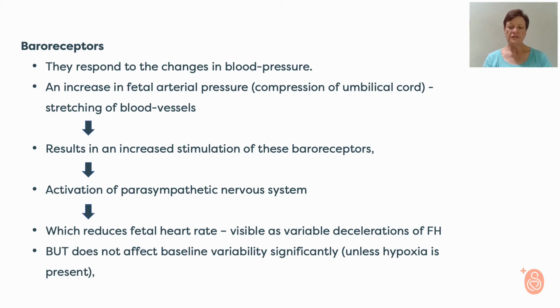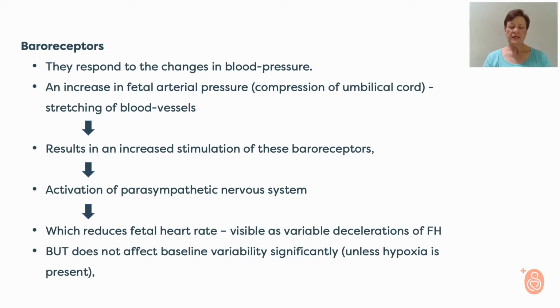Now, I usually explain it the same as when you have a tap with a hose pipe that has a kink in it. If you open the tap with no kink, there's a certain pressure in the hose pipe, and the moment that you kink the pipe, obviously the pressure in the pipe will become higher. And this is the same here. We get some or other compression of the umbilical cord because the umbilical cord is tightly around the neck, or there's a cord prolapse, or it's just been kinked at some other place around the baby's arm or whatever.